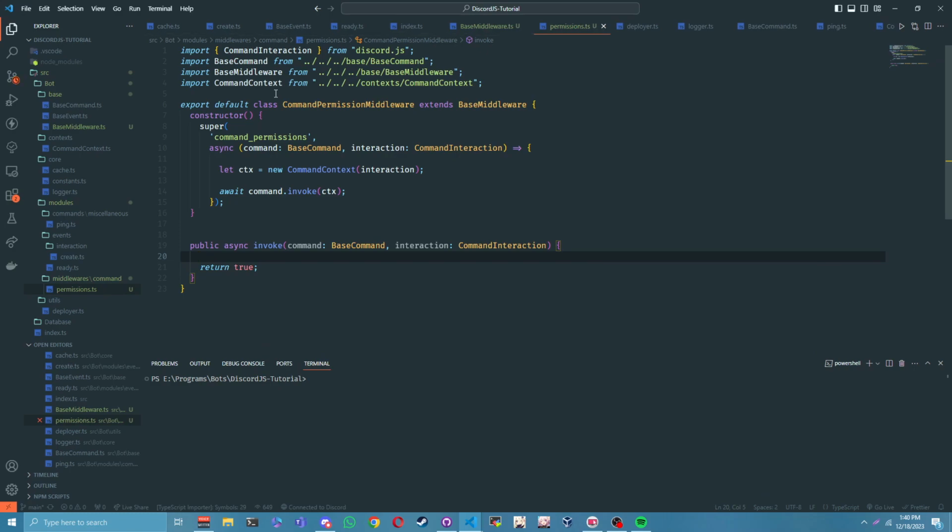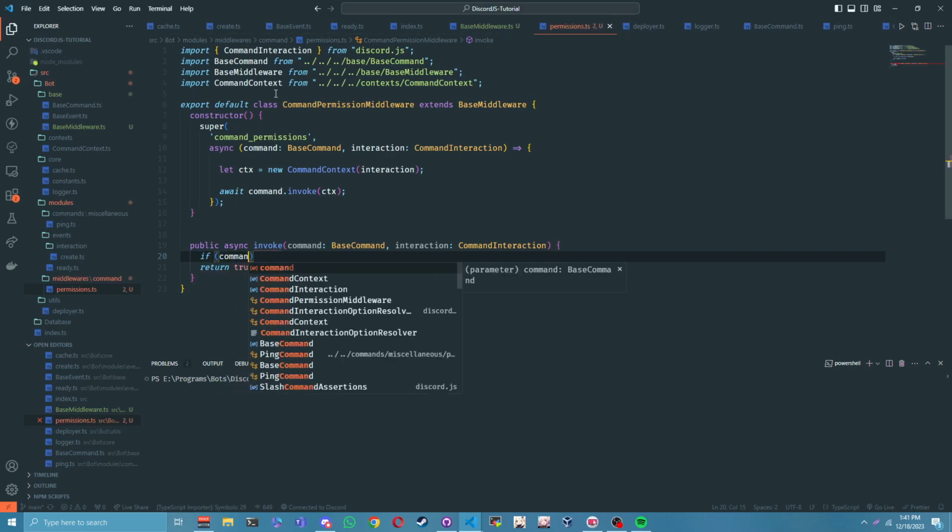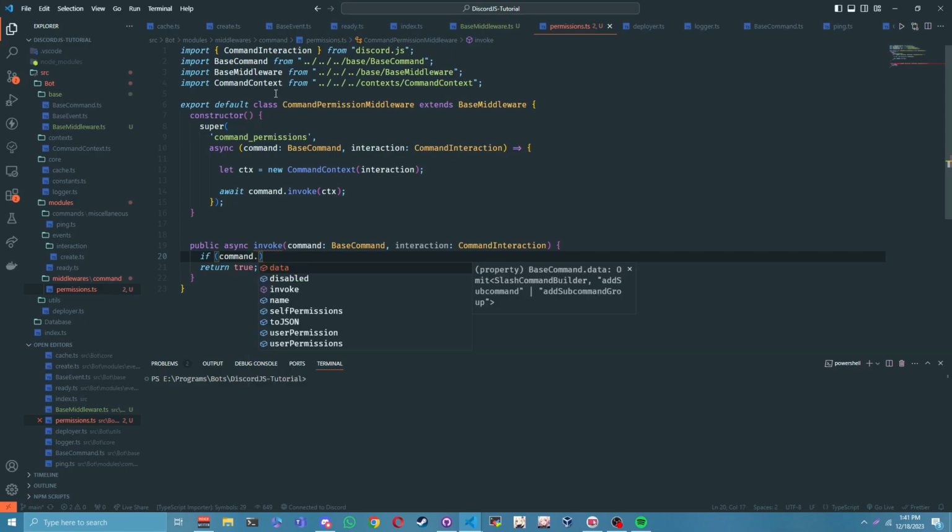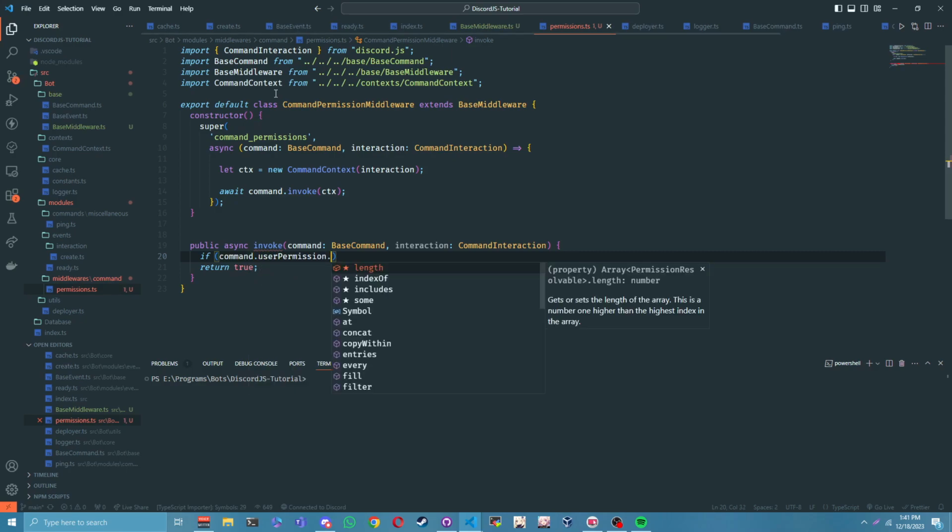So when we're checking if a user has permissions or if the bot has permissions, that's kind of what happens here. So let's start with the user permissions. First things first, we need to identify if the command has user permissions. A way we could do that is if command.userPermissions. Is it user permission or permissions?